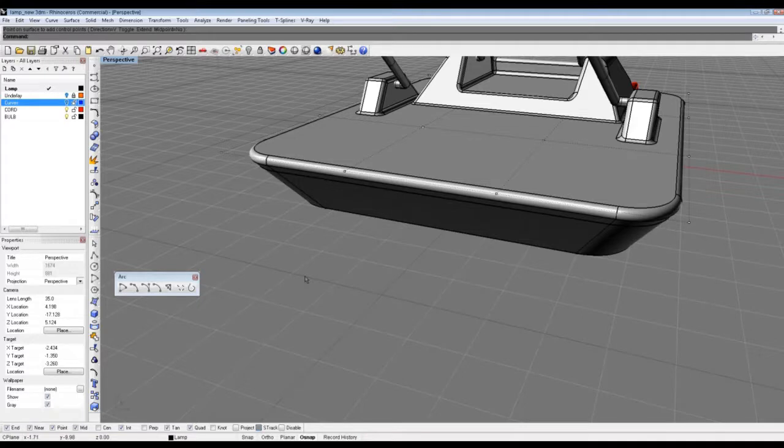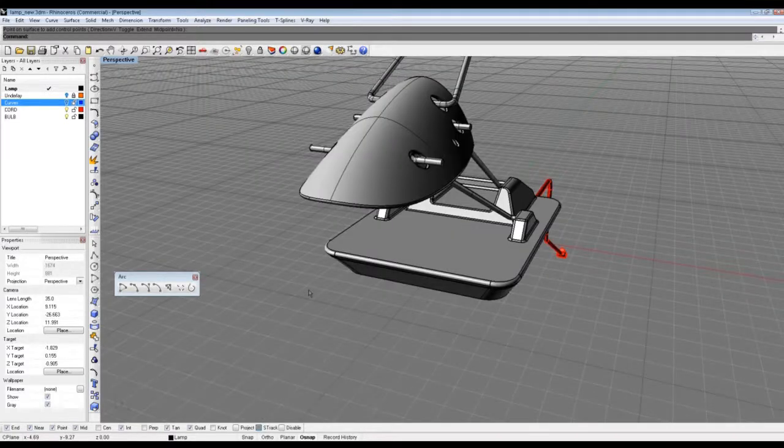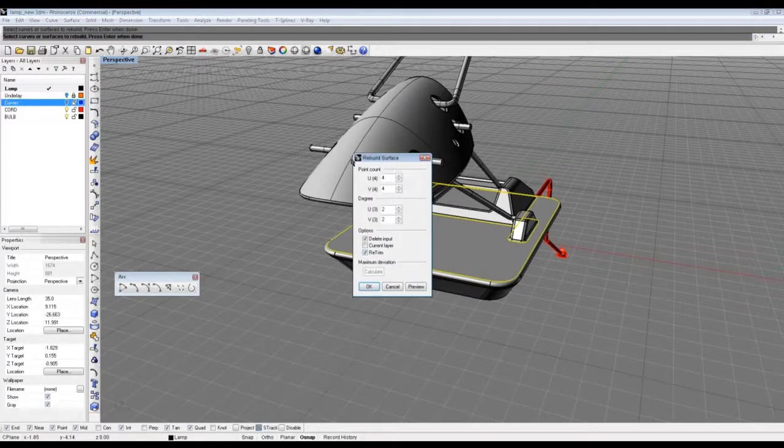All right, Lauren wants to know, where did that insert menu come from? Oh, sure. One thing you can do, you can just type insert into the command line, and that'll give you your options here. The other way to do it is just to type rebuild, and that brings up your rebuild surface prompt.